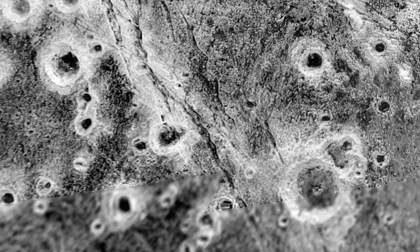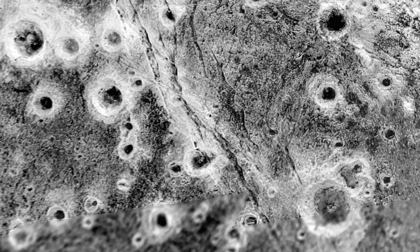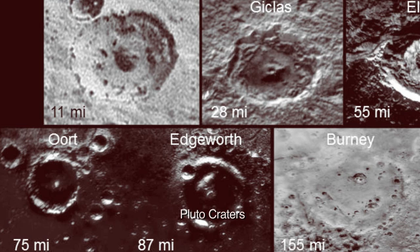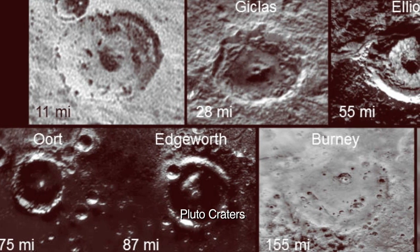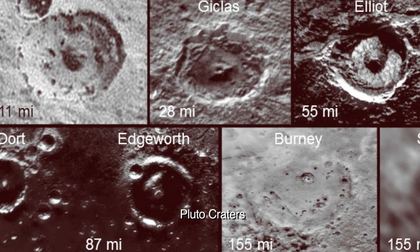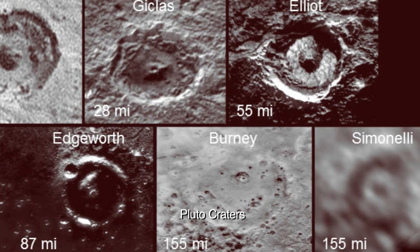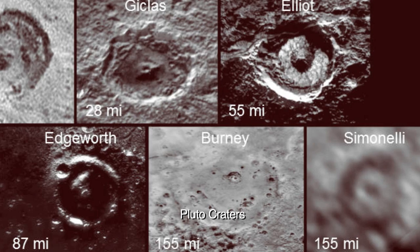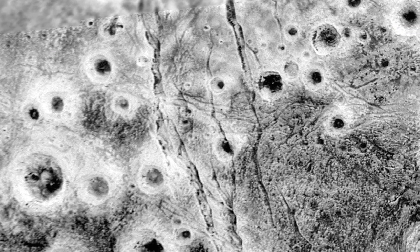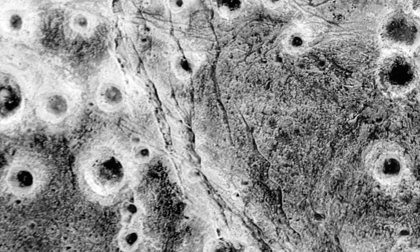However, in this recently released image, stretching well beyond the region of so-called halo craters to which NASA has drawn our attention, we see a surface that resembles many other rocky bodies in the solar system. We see smaller craters that appear preferentially on the rims of larger craters, neat circular craters with pinched up rims and cleanly excavated floors, craters with central peaks, so-called bullseye craters with smaller craters directly in their centers, and parallel channels cutting across the heavily cratered terrain — a sight familiar on other planetary surfaces including both Mars and our own moon.